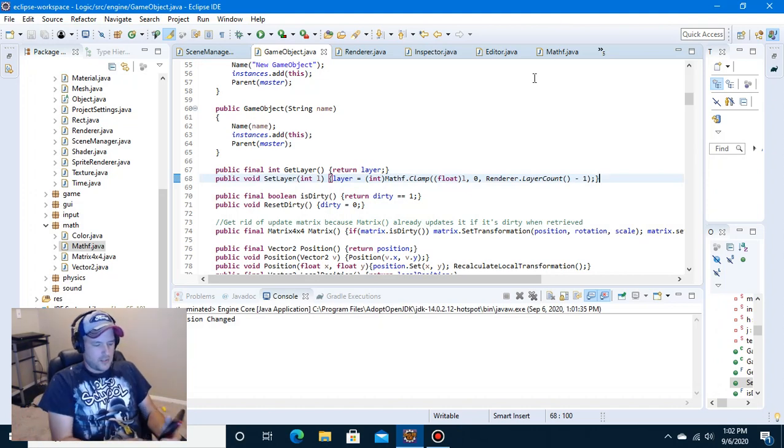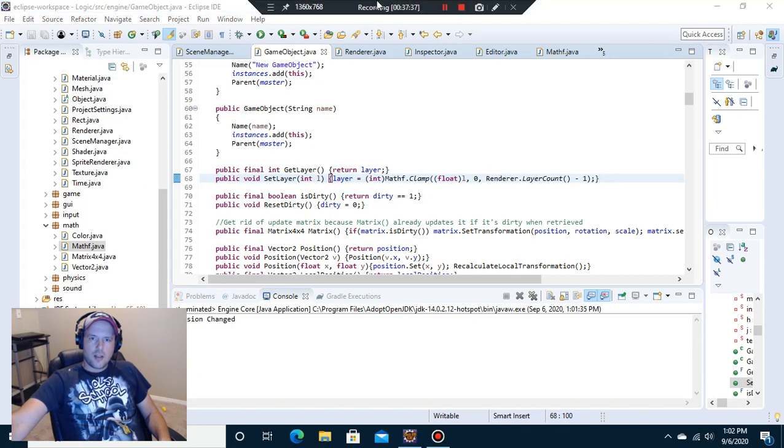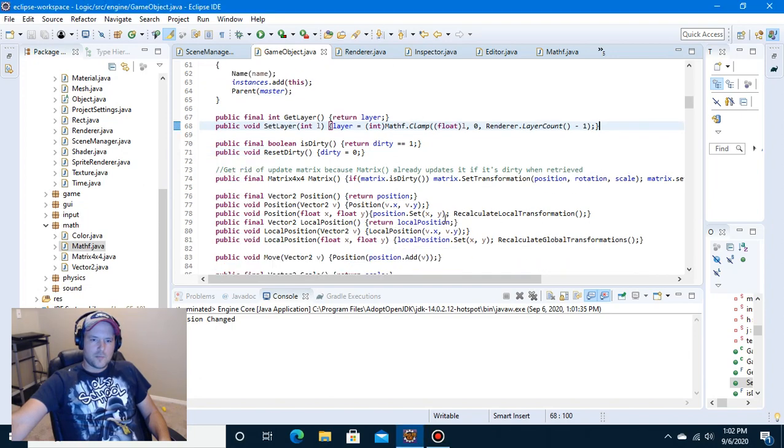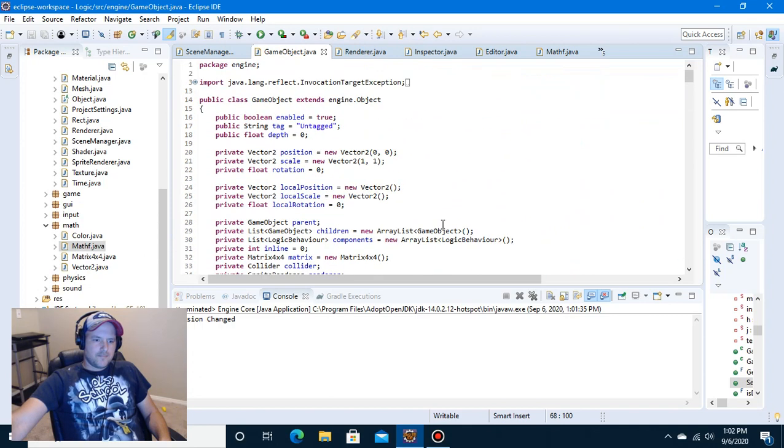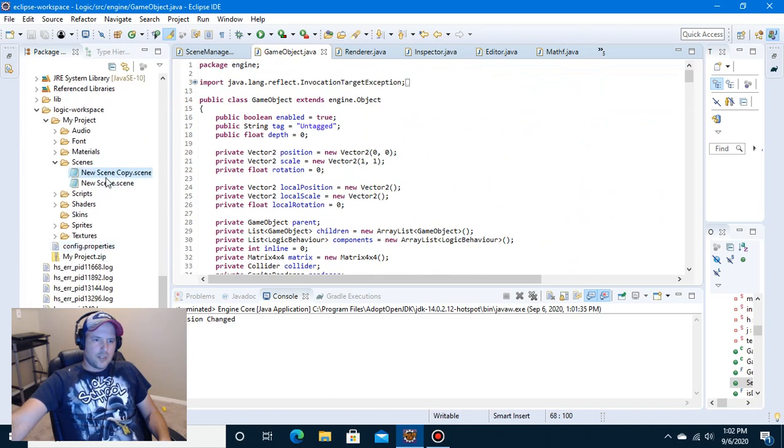All right, what else is on here? Inspected objects disappear on play. That was the issue that we were having before. All right, so that is completely it for whatever I have written down. Let's see, I don't need that.